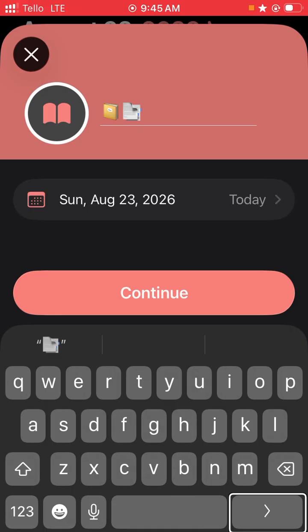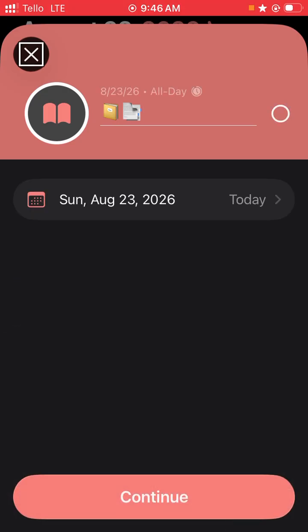So we're going to hit continue, and then the Done button. And we're going to cycle through the notebook with decorative cover icon. It actually gives me a smart icon, which is a book. And this will show up on a home screen or lock screen, which is really nice.